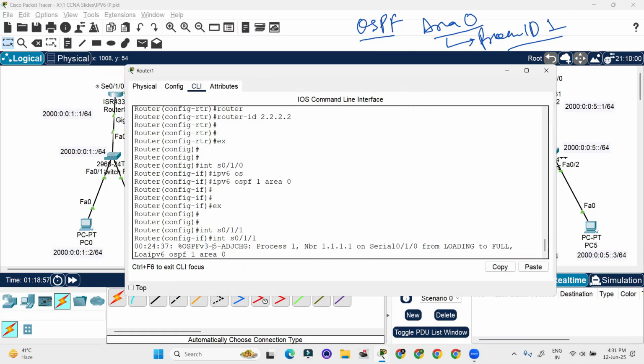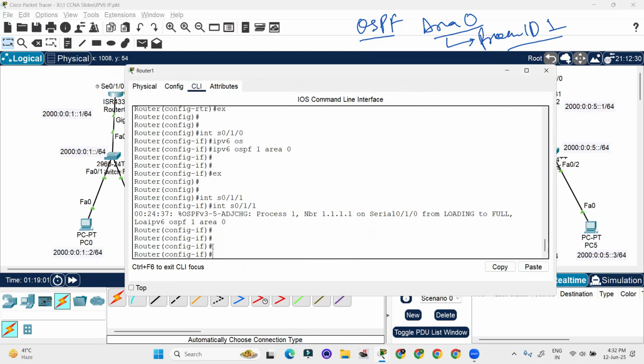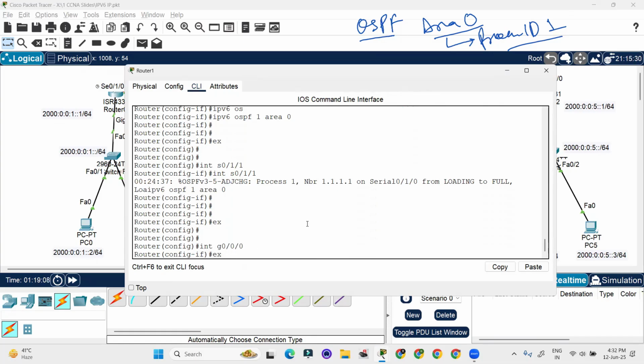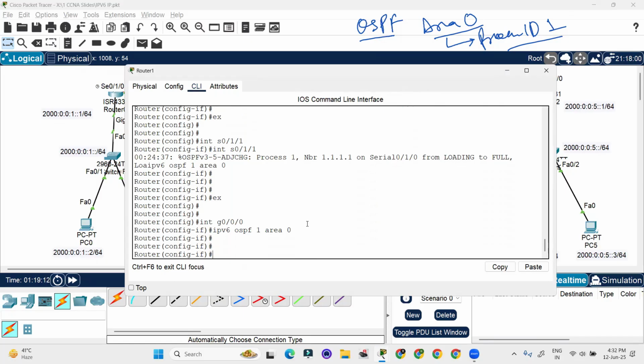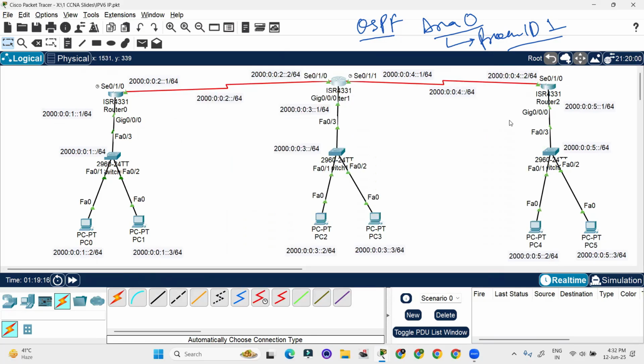Here we got the message for OSPF. Same I will do over here. Then selecting the third interface, G0/0/0, ipv6 ospf 1 area 0. So this is how we generally do the configuration of OSPF.